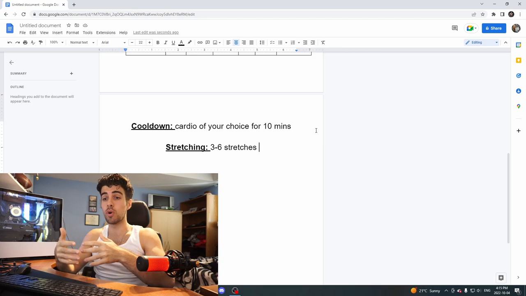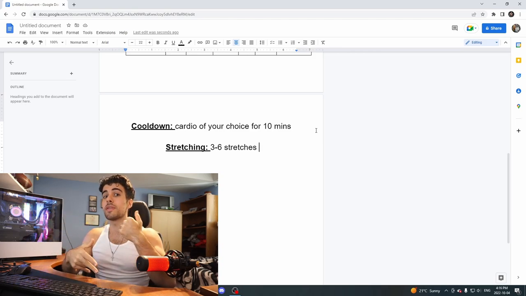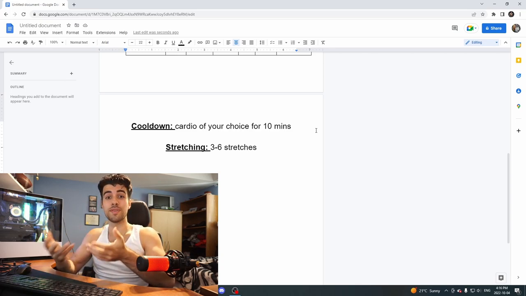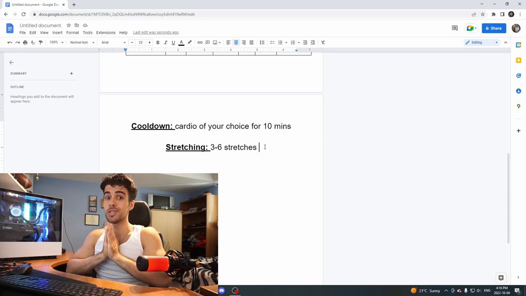You got to think about tomorrow, because you're going to keep going to the gym, right? Even if the next day is a rest day, you got to think about the day after that. You're most likely going to go. And there's things that you do every day that still require you to be physically active. Stretching takes no equipment. You guys can all do it. And if you don't know stretches, literally just Google it.